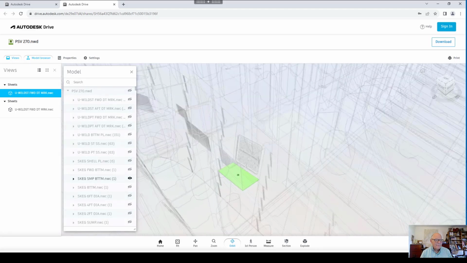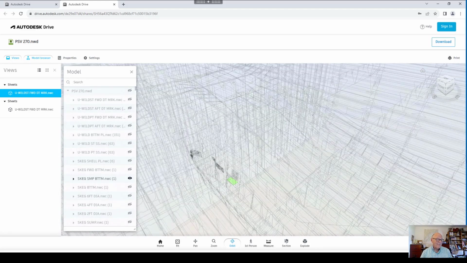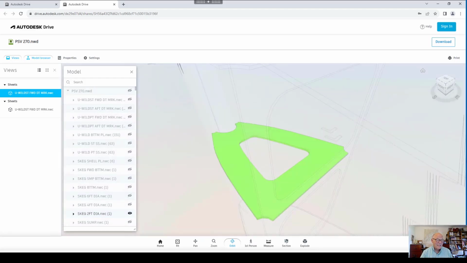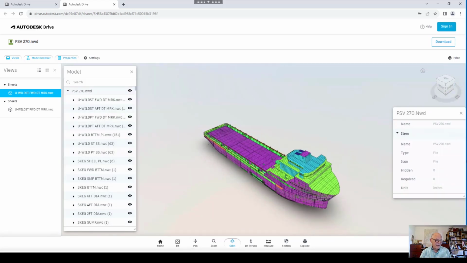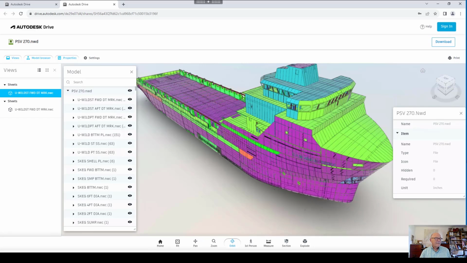Okay, so this skeg bottom. Interesting. I wasn't expecting that. Oh, I see. Yeah, that's the skeg bottom. It's at the bottom of the ship, and that was one of the plates that holds the skeg on. But these are individual pieces, and you can see if you're trying to work with any one of these individual pieces, how much harder it would be if you didn't have this tool. Come back up here, you see the whole ship. Go to the home button, you go back. That's enough for what's happening up here.